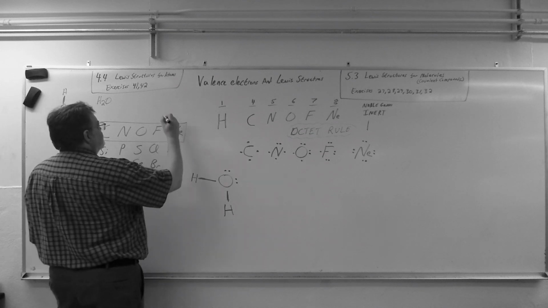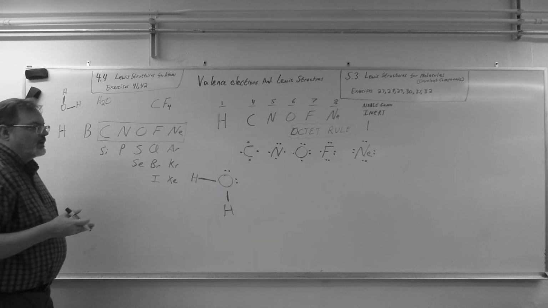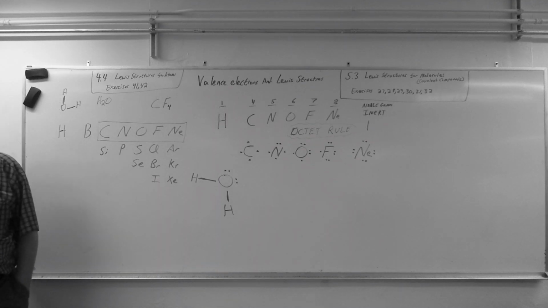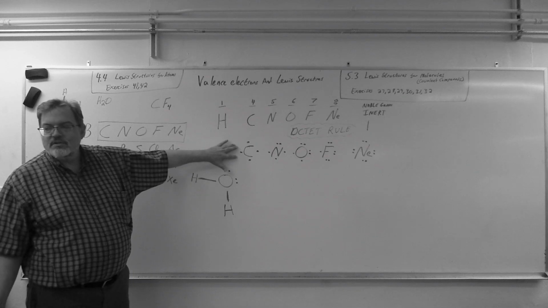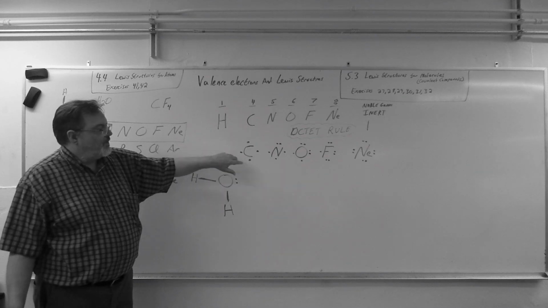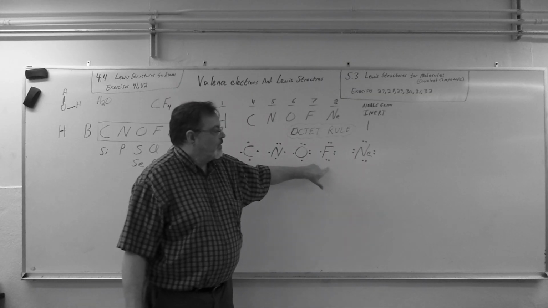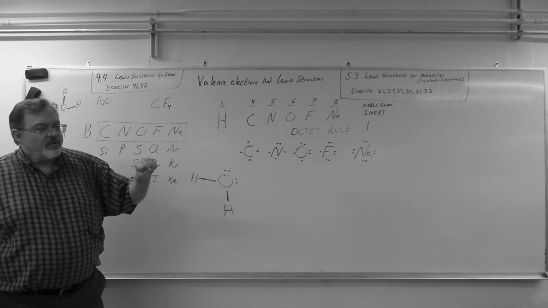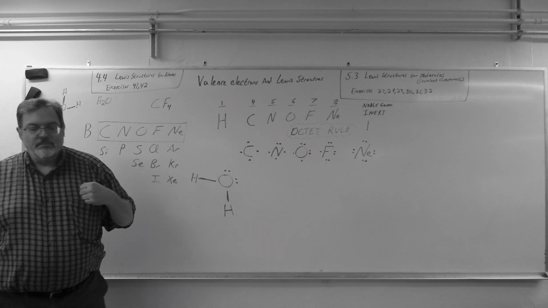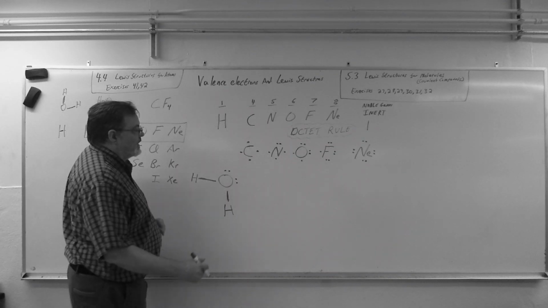Meaning if I said CF4, what do you think the structure of that is? To think about that structure, you first want to think about how many bonds each atom makes. So that's the other piece of information you get here. You can see into the charges for the ions here, what I just explained. You finish pairing up. Carbon will be -4, this will be -3, -2, -1, doesn't ionize because they can accept that electron and pair up. Another way you can get an electron is to share it with another atom. So for covalent compounds, what this tells you is how many bonds they make.